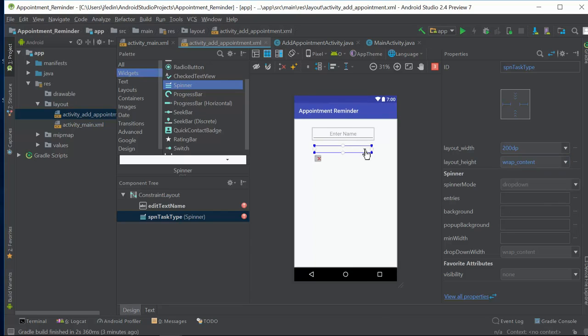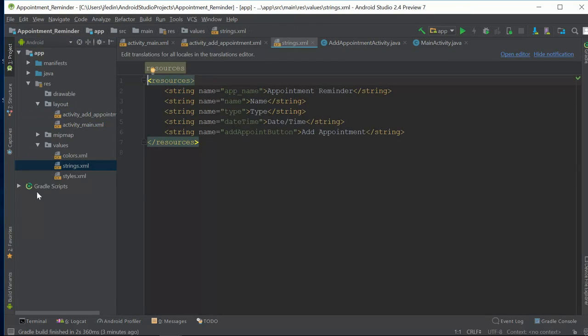We also want to add our arrays. So before, when we did our spinners and our lectures, we added the string array in code. You can actually add the string array for the spinner. If it's static, you can do it right in the XML. So what I want to do first is create a new string array inside my string resource folder. So inside here I want to manually add a new string array.